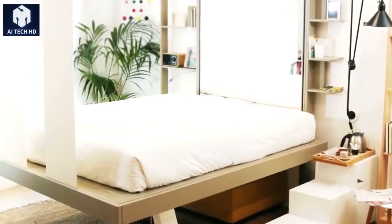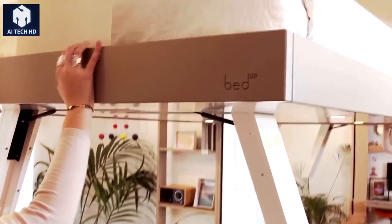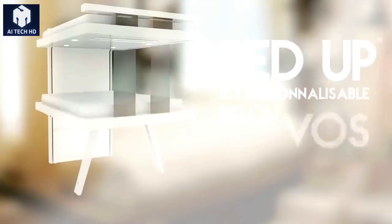There's no need to remove or move other furniture out of the way either. The video shows how the bed lowers directly onto the sofa and the coffee table, for example. So during the day you have a fully fledged living room, and in the evening it turns into a proper bedroom.